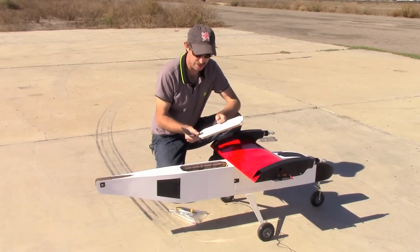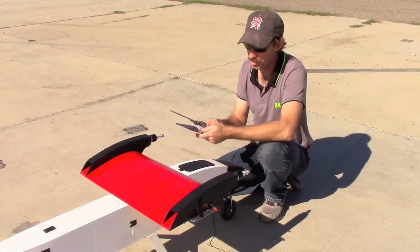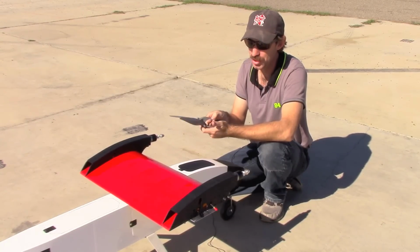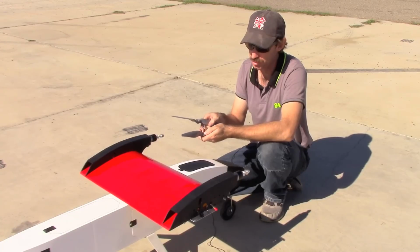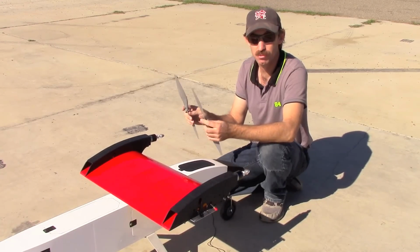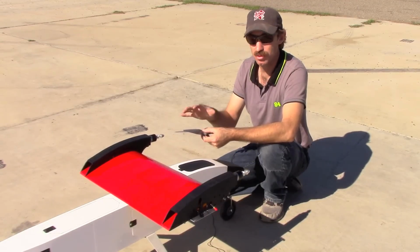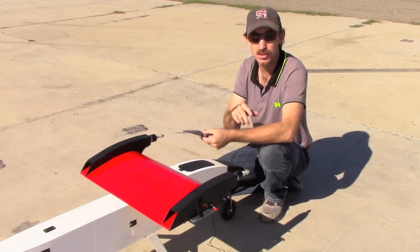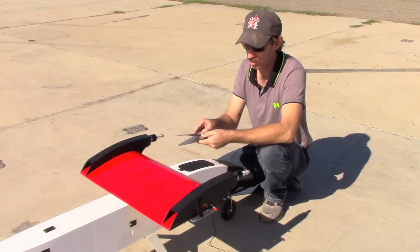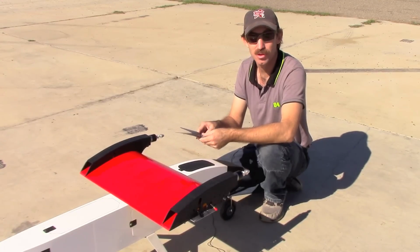So now we'll start assembling the aircraft. We've got our props here. These are 13 by 8, and one of them is a P-style propeller. These are thin electric props, and that's P for pusher, so they rotate in different directions. Some people have used props on the Gemini version 2 which turn the same direction, and they've reported that it flies fine. But just for the sake of being balanced, we like to use counter-rotating props.